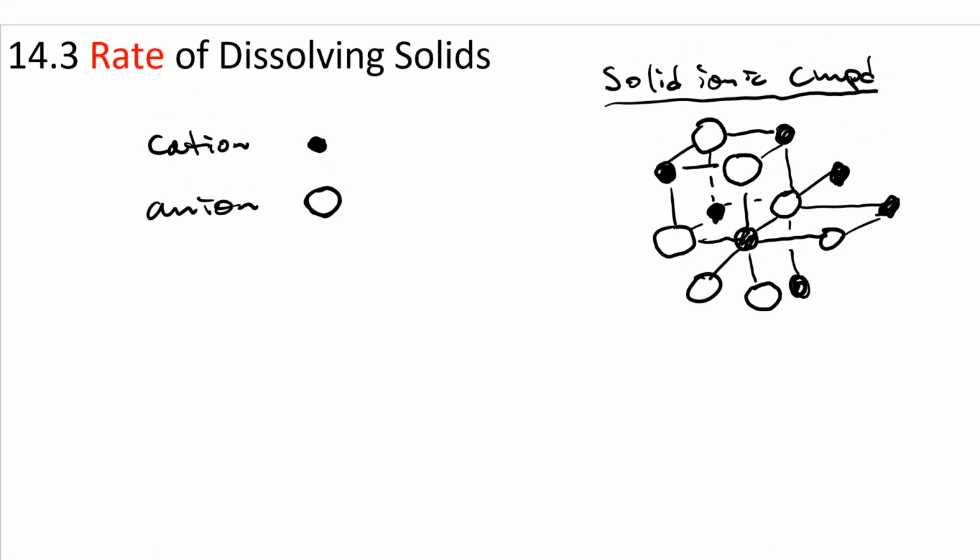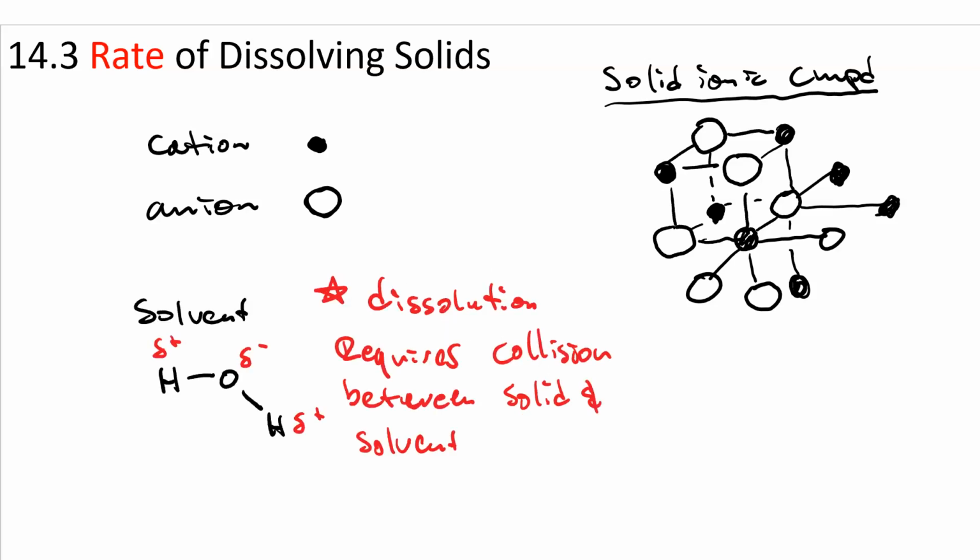But in any case, in order for this to dissolve, your solvent, water, has to get in between the ions. And so our water molecule has partial negative charge on the oxygen and partial positive on the hydrogens. It's capable of disrupting those interactions, but in order to do that, it must collide. And the harder and the more frequently those water molecules can collide with that piece of solid, the more they can disrupt the ion-ion interactions and start making ion dipole interactions.